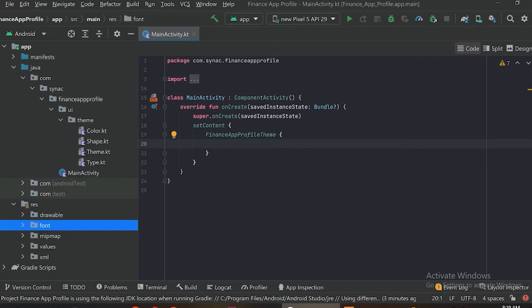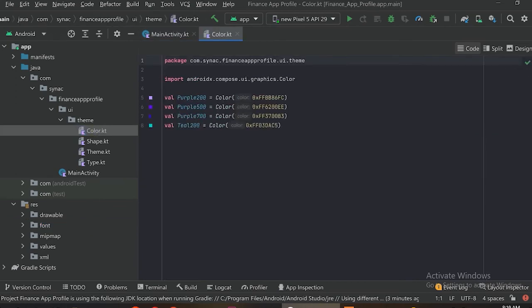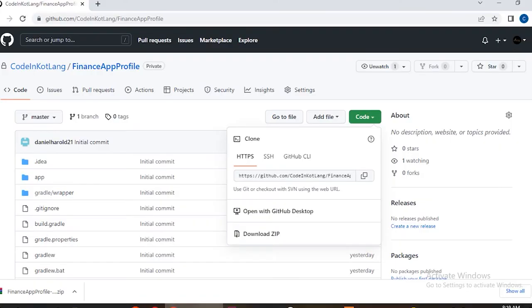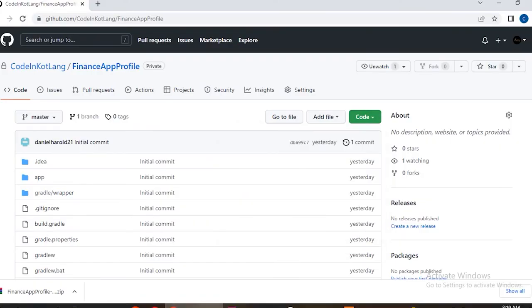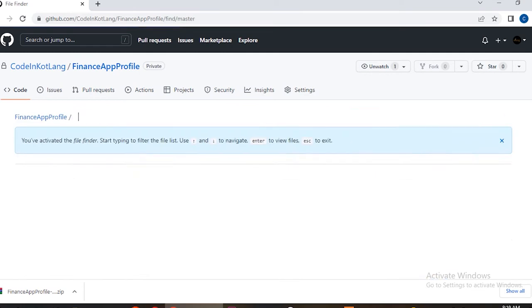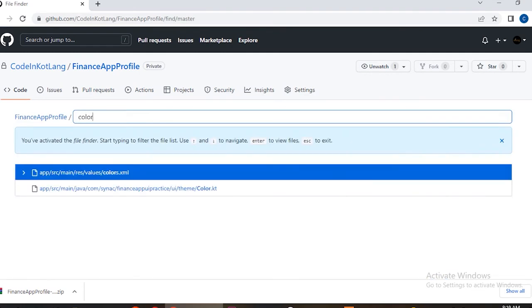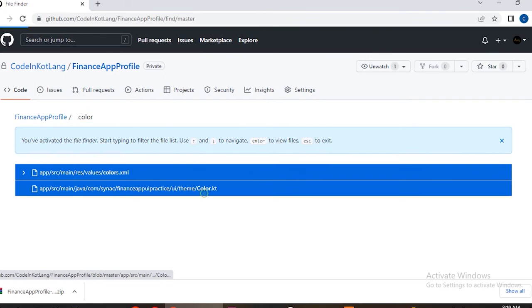One more thing we will need is the colors. In the UI package, in the theme, there is a color.kt file. With a new project these four colors come, but we need some more colors. So we can go again to that GitHub link and press T. We will search for the colors file, this color.kt file.